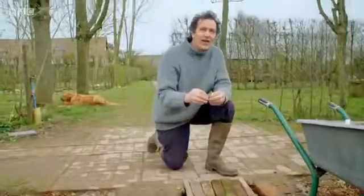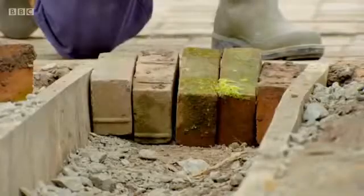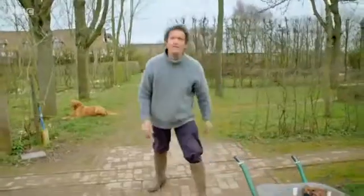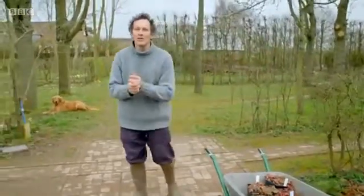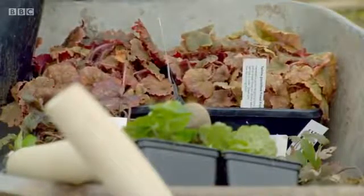And what I want is a fairly low-key path, just so we can take a wheelbarrow up and down without causing mud between the borders. And I'll get that done sometime over the next few weeks. We'll come back to it before I finish it. But planting and shade. And I've got a couple of plants here which are perfect for shady positions.